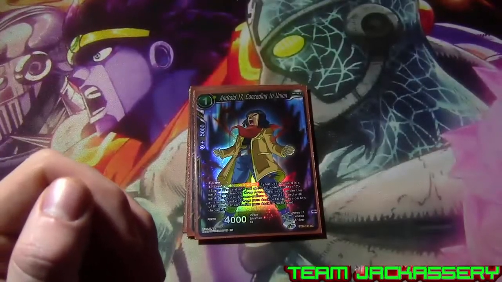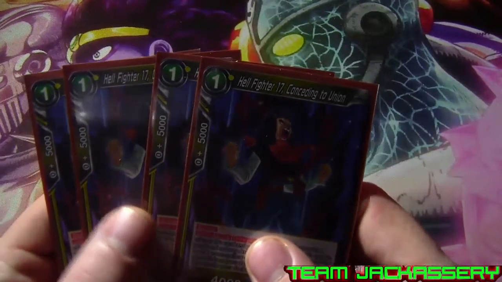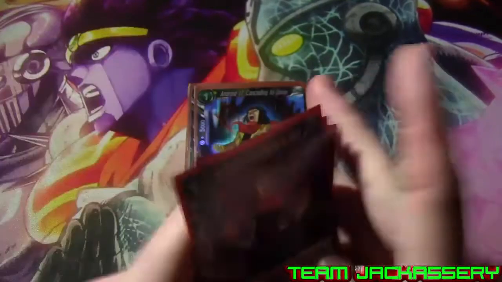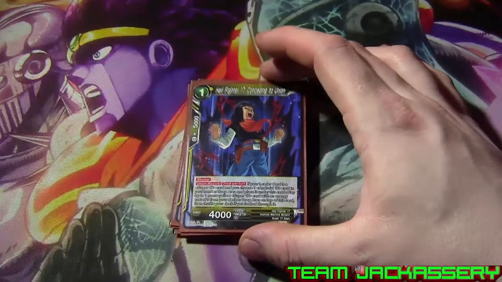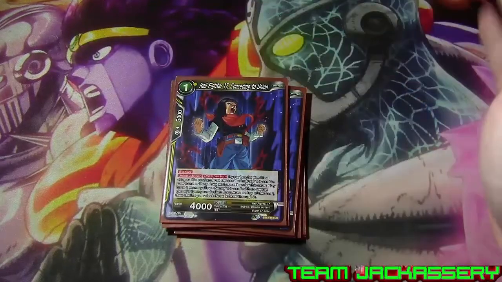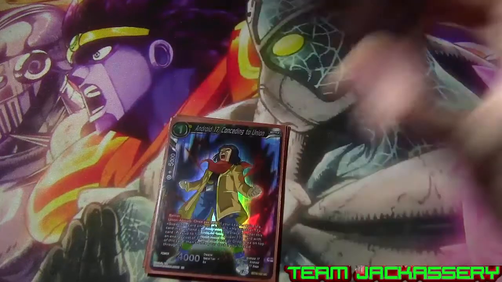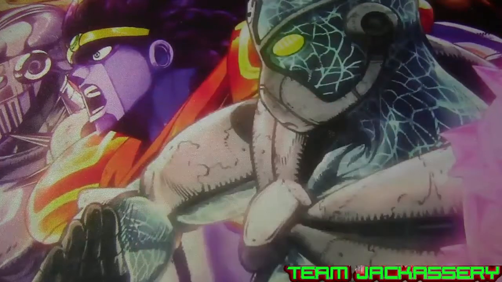So he is about the exact same as the Hellfighter 17 here. Conceding to Union is the exact same thing, except this one's got barrier, and this one's got blocker. They both do the exact same thing. So if you have this out, you choose an Android 17 in your drop, put it under him. Or if you have your Android 17 out, you could just choose him from your drop and do it. That's exactly the same card, just a variation of difference.